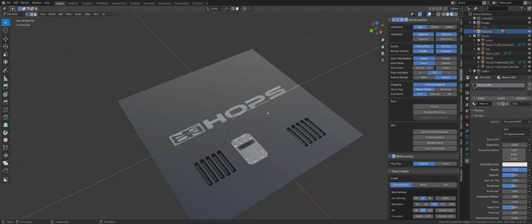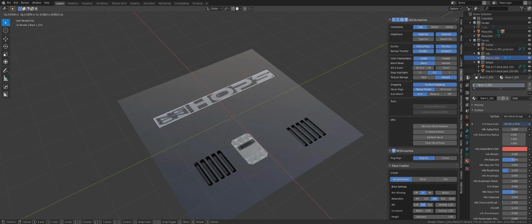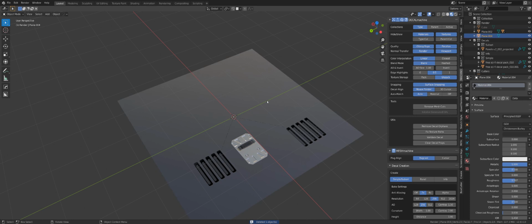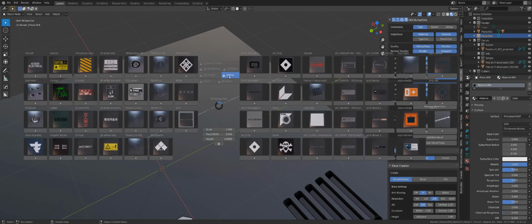If you select an edge and you separate it, and now we have, let's remove this, and we have edge here. So I'm gonna move it a little bit here so we can see. And then I'm gonna go to panel.